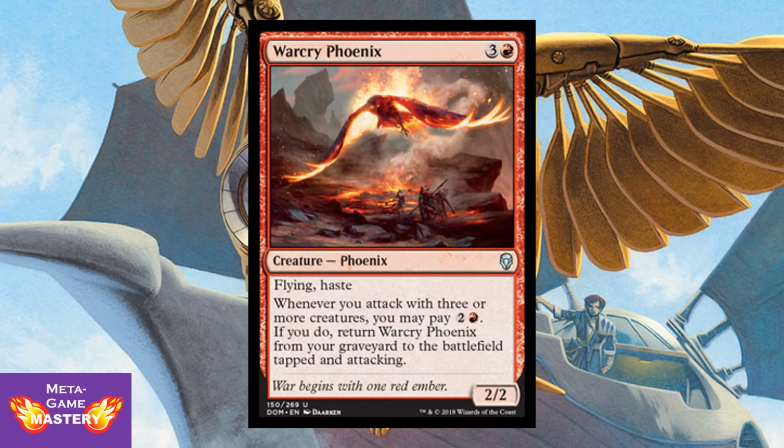Warcry Phoenix is 4 CMC, 3 colorless and a red for a 2/2 flying haste Phoenix. Whenever you attack with 3 or more creatures, you may pay 2 colorless and a red. If you do, return Warcry Phoenix from your graveyard to the battlefield tapped and attacking. So, Rekindling Phoenix, this is not.